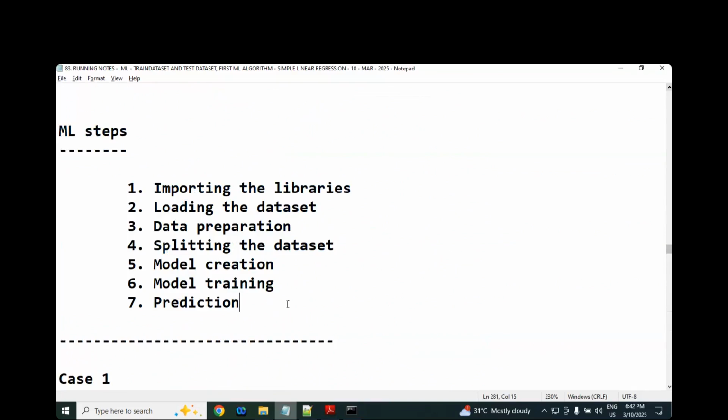Okay, fine, I'm sorry. Come on, let us read everyone. Importing the libraries, loading the data set, data preparation, splitting the data set, model creation, model training, predict. These steps I was supposed to explain today, but almost 1 week back, I made you habituate to them so you can feel comfortable. First one will be importing libraries, next one loading the data set, data preparation. You must remember all of these. Sir, every point is important.